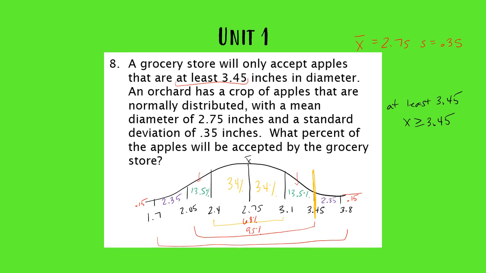You want values that are greater than, I'm sorry, not greater than 2.35, greater than 3.45, which means I want all of this area over here. Basically all I need to do is look at each section given in my graph. So I have 2.35% and I have 0.15% out in the rest of that little tail. Those two sections of my graph make up a total of 2.5% of the data, and that would be our answer.